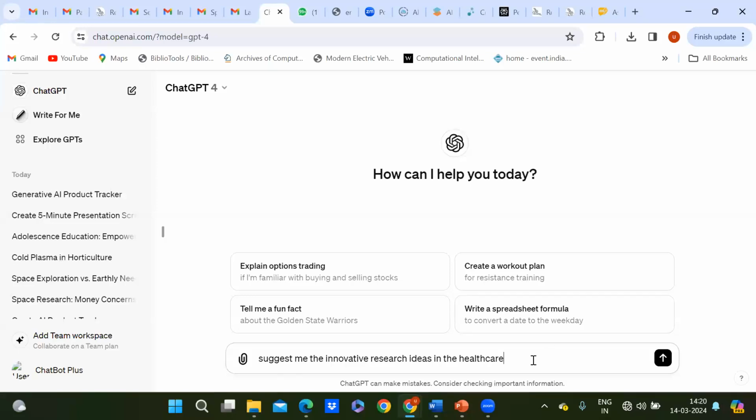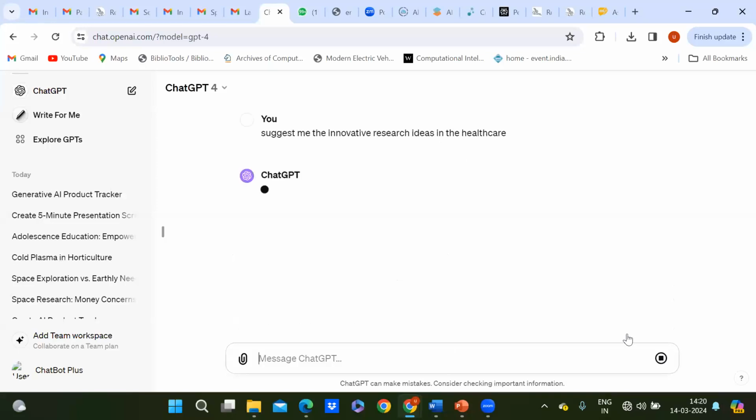Okay, good. So, suggest me innovative ideas in healthcare. It will provide whatever relevance I wanted to explore in the research or the domain I want to work on. For beginners, it is very difficult nowadays to get time with your supervisor and your seniors, so we need to spend time on our own. At that moment, ChatGPT and these AI tools will work wonders for all of you.